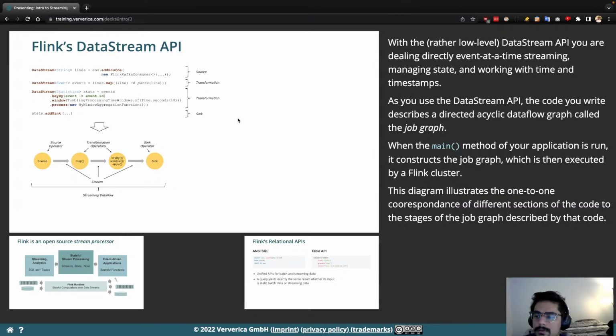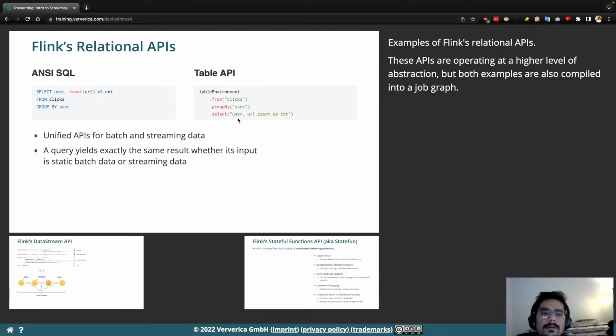And let's go forward. Okay, so let's look at how this particular SQL query is converted into API queries. It's doing select user, count of URL as count from clicks group by user.